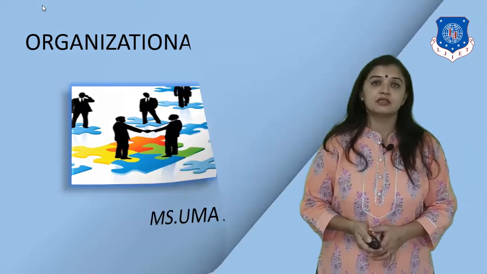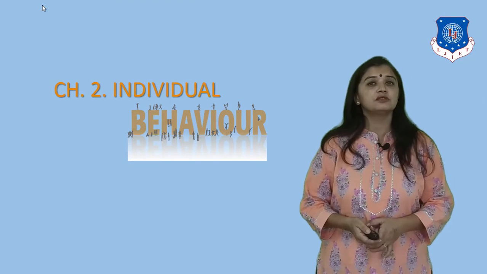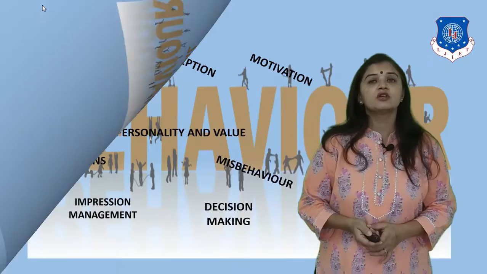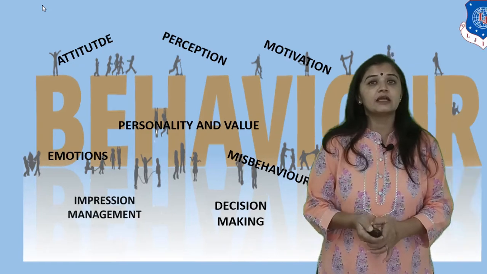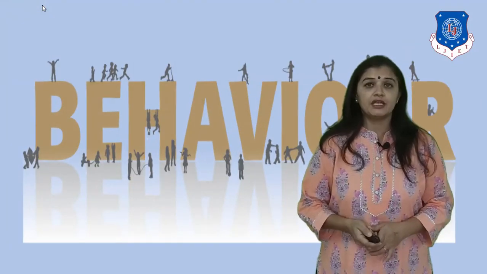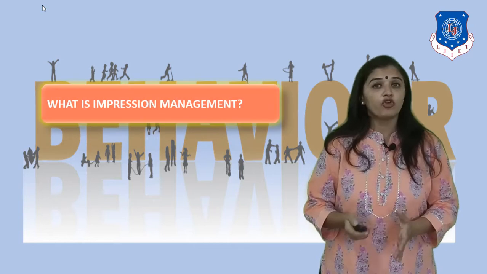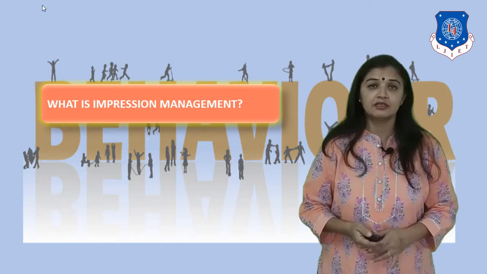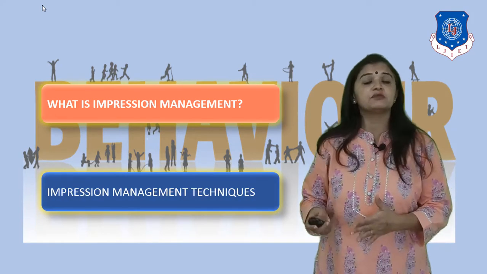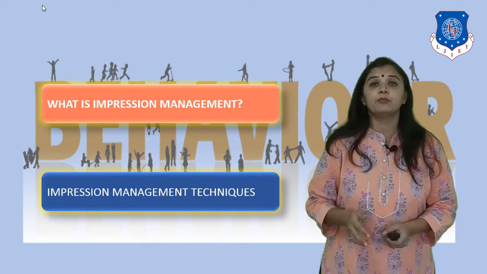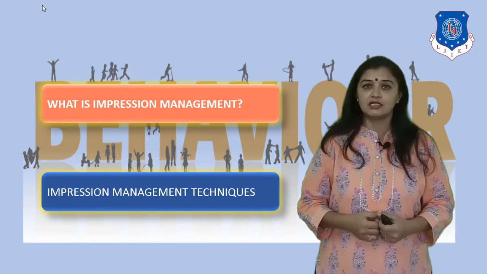In chapter number 2, that is individual behavior, we are going to discuss 2 new topics today. So first of all, let us discuss a new topic, that is impression management. Today, in impression management, we are going to understand first of all what impression management is, and secondly, we will understand different impression management techniques used by employees in the organization or otherwise in the society.